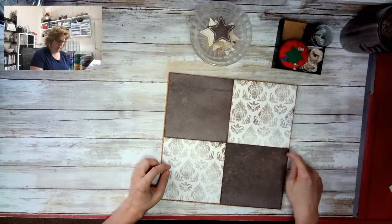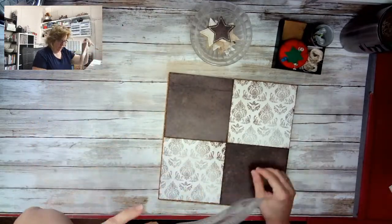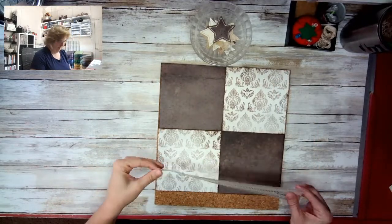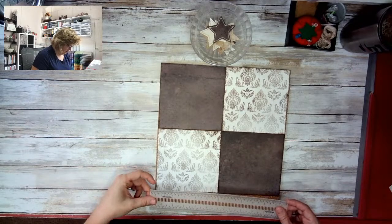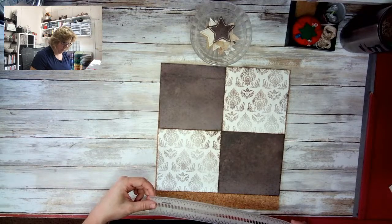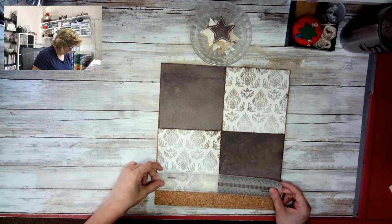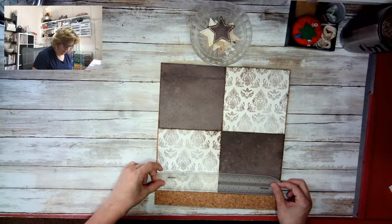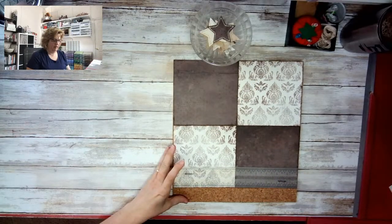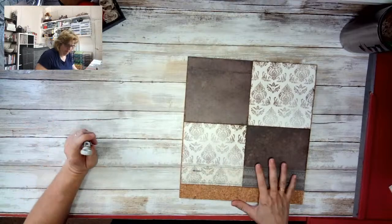So basically what I'm going to be doing is a border around the entire layout. I am in love with this sticky ruler. We're making sure that the holes, I think the ones that I want are the same on both sides. I am loving this little sticky ruler. Let me move this stuff off to the side for a moment so I've got room to stitch, or room to pokey poke.